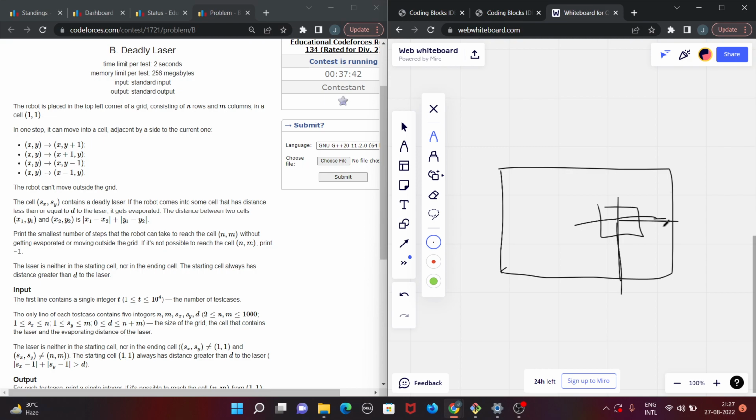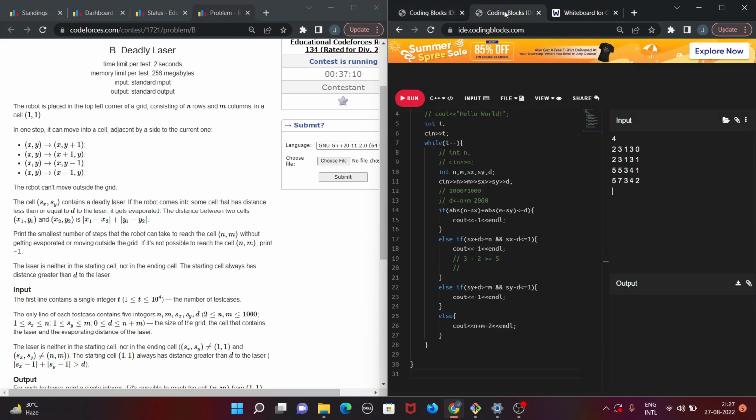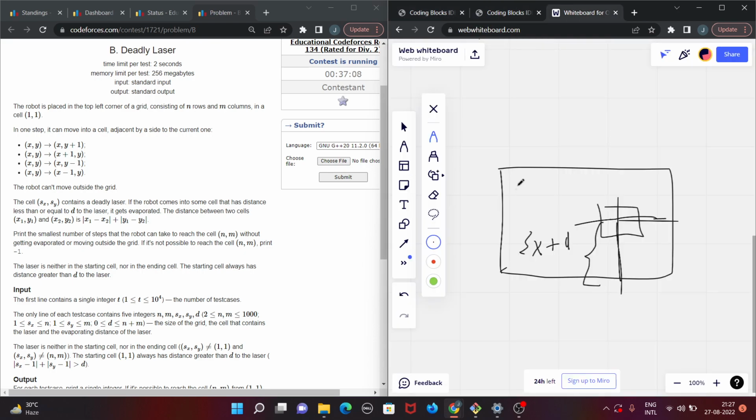So this basically means that our Sx plus d is greater than equal to n, and sy plus d, or can I say for this case also such a case, right? Because in this case also it's called that.